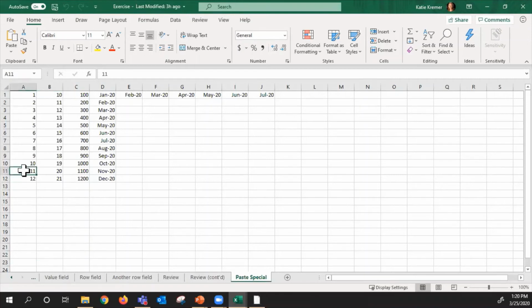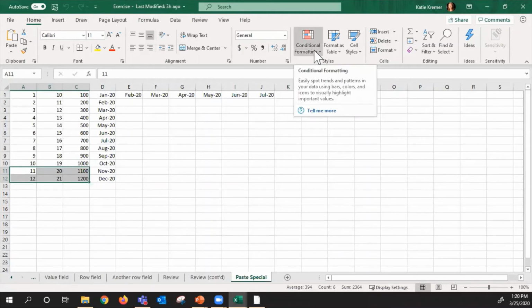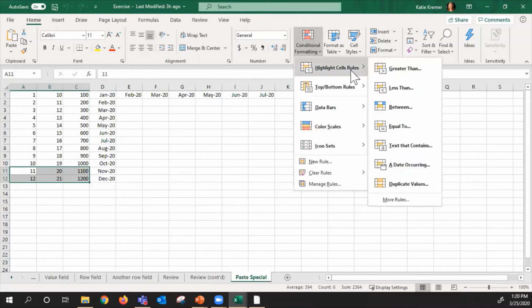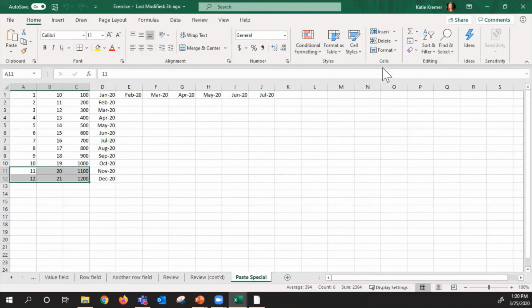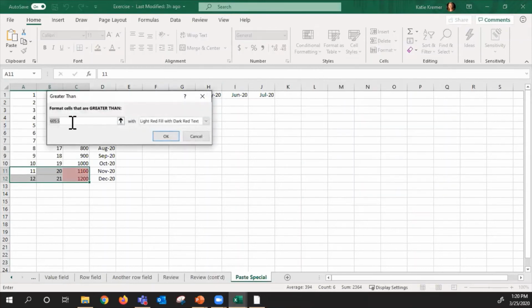So I'm just going to grab a couple of these cells down at the bottom, and this is so easy to do. We're just on the Home tab, and you go to conditional formatting, and let's just do the highlight, and we'll do greater than, and let's grab anything that's higher than 15, let's say. And then there are a couple of pre-populated formats, or if you want to do a custom format, you can do that too.